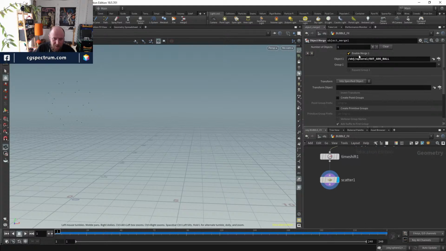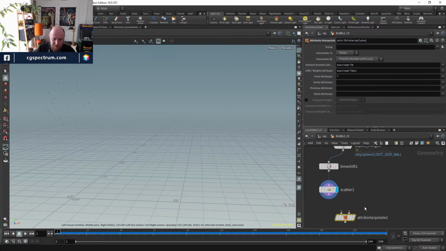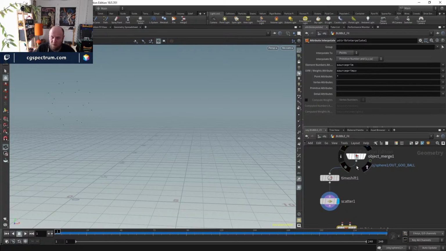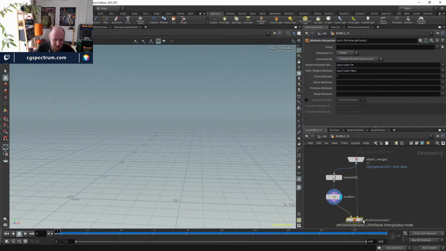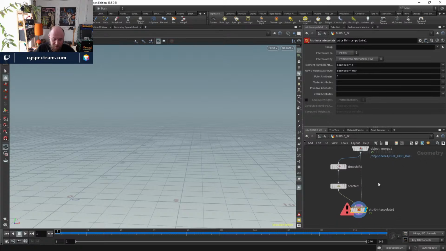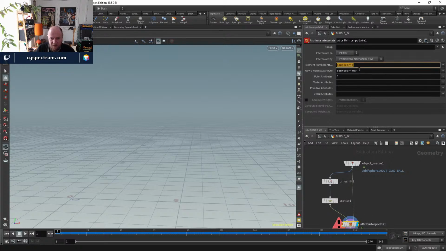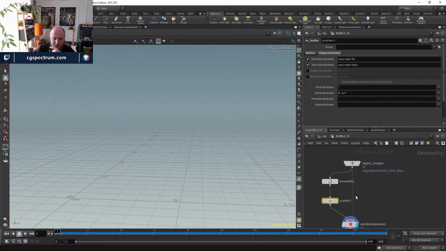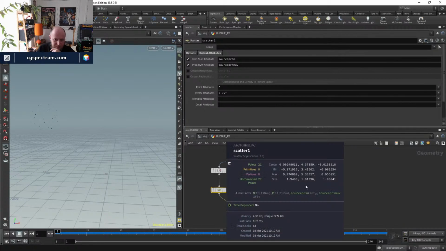And that means that we can use the attribute interpolate node to interpolate these points. I quite often use point deform, but when you have geometry that is consistent, you can use the attribute interpolate, which is a little bit faster, but I guess less flexible, because you definitely have to have consistent topology. It uses these source prim and source prim UV attributes, and if they change, then the mapping of which point belongs where breaks. So I'm going to turn these two things on the scatter, source prim UV. That stores those attributes on the scatter. So you can see that there.